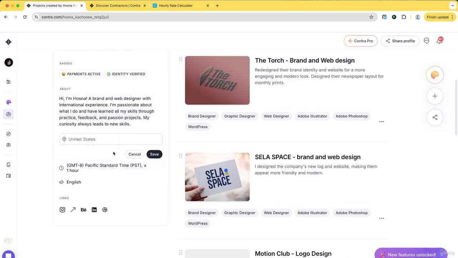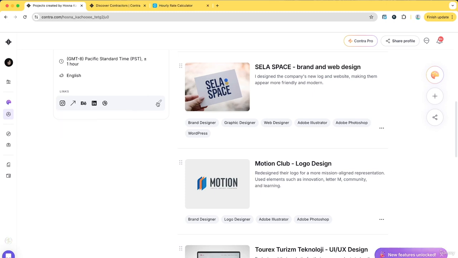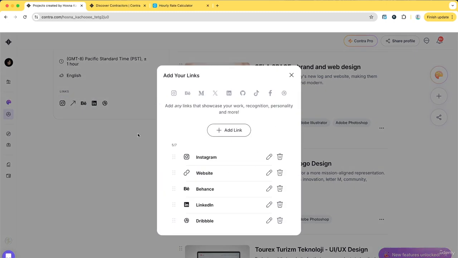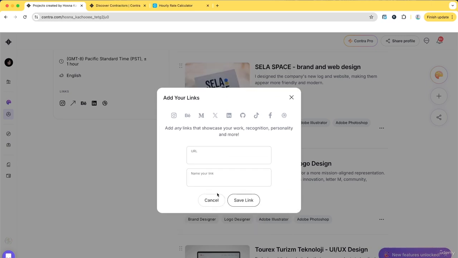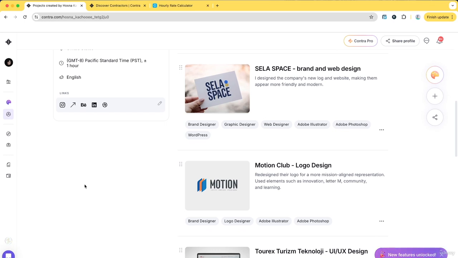Next is your location. You can type it in. This actually helps, especially in regards to time zone. Time zone and then the languages that you speak. You can add as many as you want and choose your fluency. Down here is the links to your social medias. You can put in your portfolio, another portfolio if you have it listed as a website. If you have Behance, LinkedIn, Dribbble, and all that stuff, you can add new links, then like a YouTube channel, anything you want. And people can further explore your creativity and just be sure of their decision.